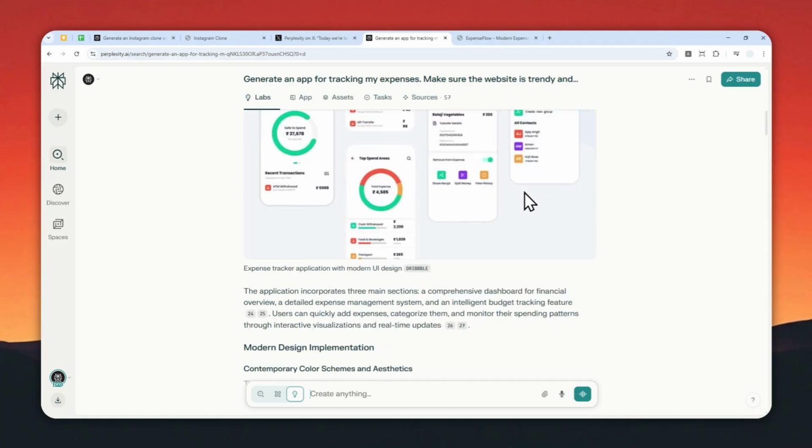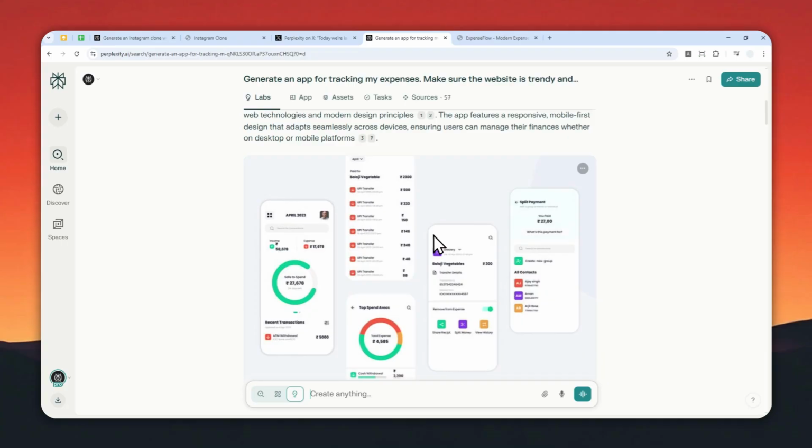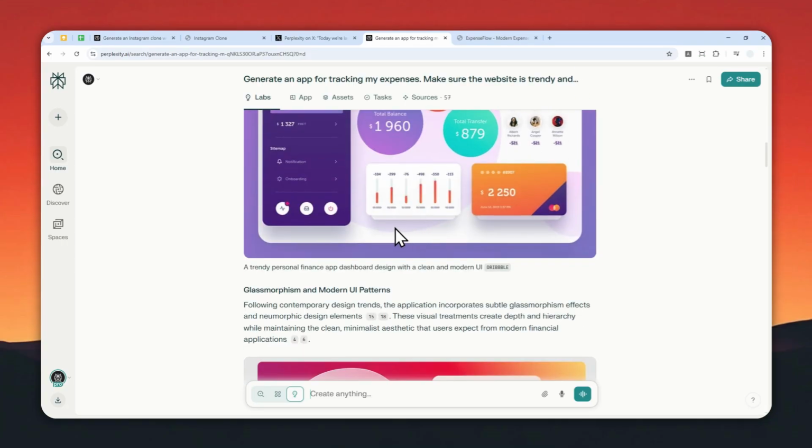And by the way, it created this picture, I believe. Oh, this is actually coming from a website. So sometimes it is going to take a picture from the internet. Sometimes it will create a picture using maybe the GPT Image 1 model in Perplexity. So yeah, I'm quite impressed with this new addition.